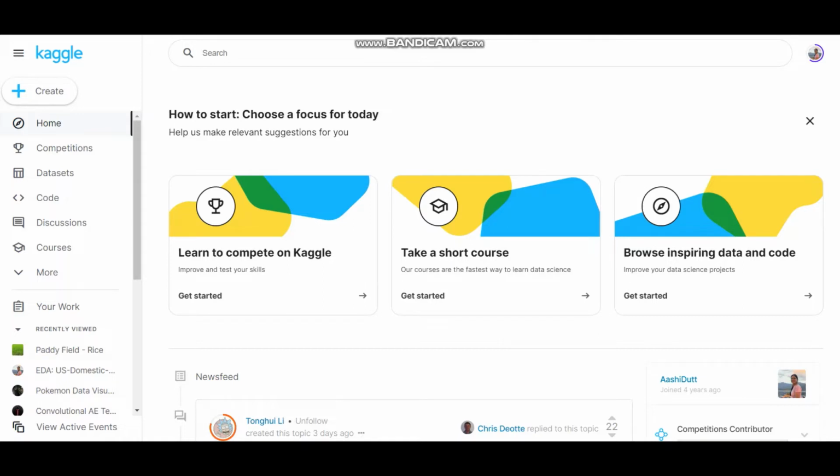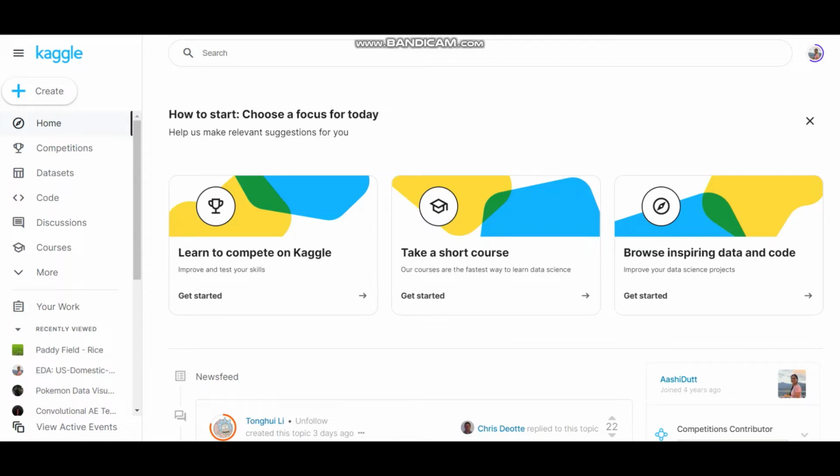For those of you who are really new to Kaggle, let's take a minute to explore it. As you can see, on my home screen is the Kaggle.com website. When you go to Kaggle.com and sign up, you have a dashboard like this where you can choose what you want to focus on today.